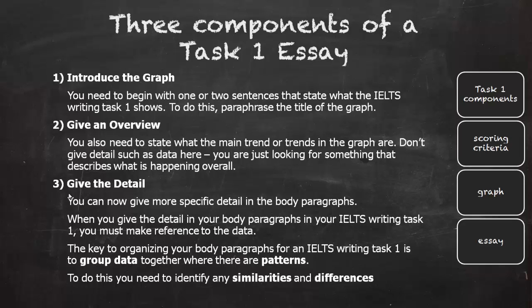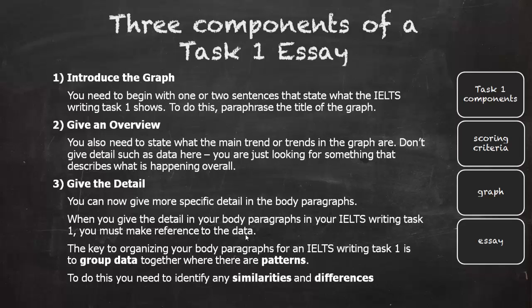When you give the detail in your body paragraphs in your IELTS Writing Task 1, you must make reference to the data, which means you have to have figures or numbers in your body paragraphs. If you don't have any numbers or data in your paragraphs, then you will not be able to achieve a very high score, and I'll show you that in a moment.